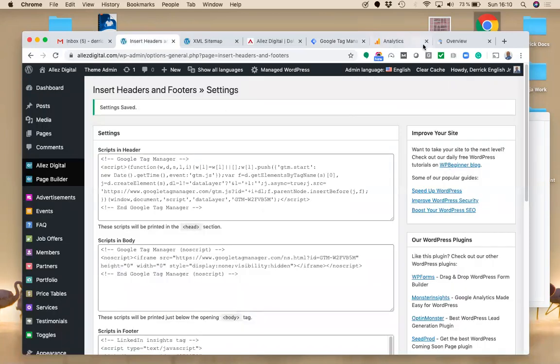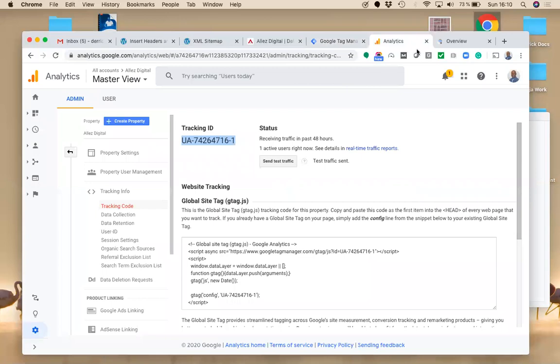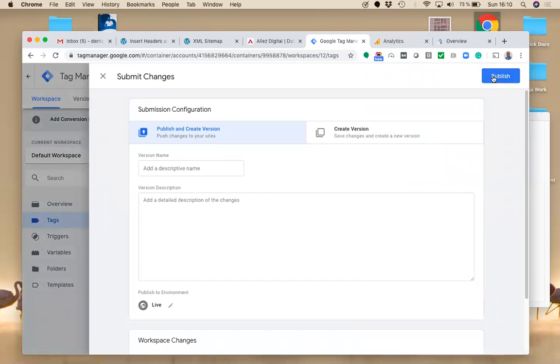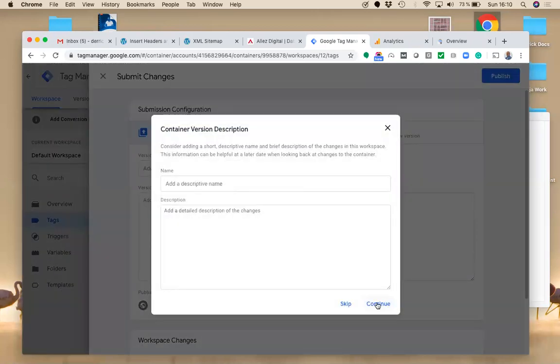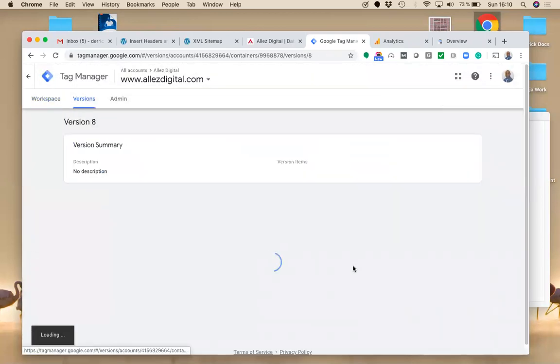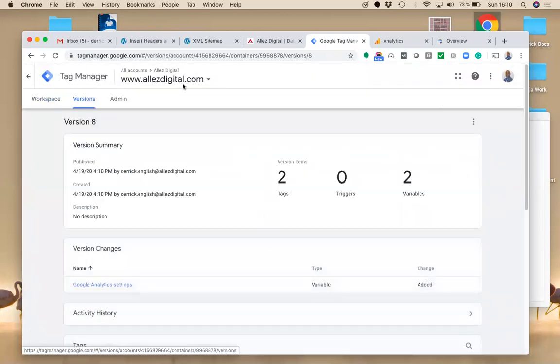All right, so to make sure it's active and working, now once it's there, the only thing you have to do is submit this. So go submit it, publish your settings. Okay. So cool. So these settings have been changed.